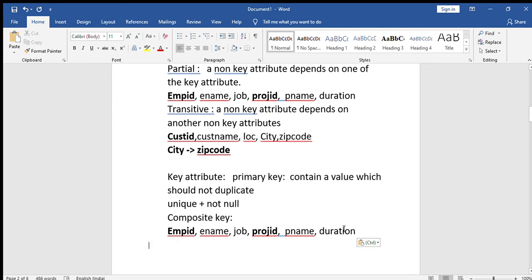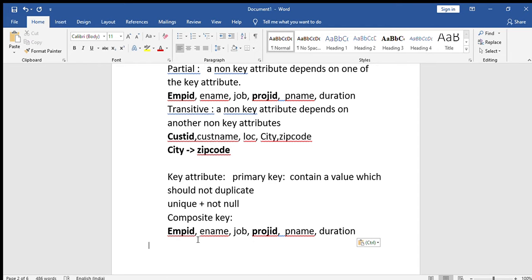In this one, we can't take employee ID as a primary key. Why? An employee can work on more than one project at the same time. That means employee ID can be repeated two or three times. Suppose a person X with employee ID 105 is working in three projects. Then under the three projects, the employee ID will repeat. In the same way, we can't take project ID. Why? Because a project contains more than one employee. Employee 101 is in project 1, employee 102 also in project 1, employee 103 also in project 1. That means project 1 also duplicates.